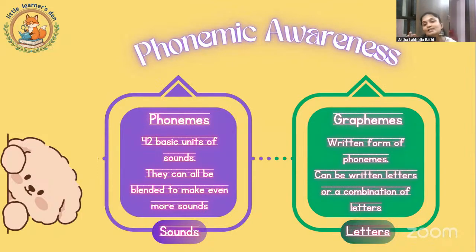In the English language, you will sometimes notice they say that there are 44 sounds. That is because of the difference between what we say bhasha and boli, the language and the dialect. That is how these numbers differ, and what we are working with is 42 basic sounds. Those sounds are represented by either one letter or a combination of letters. Those letters are graphemes, the written form. They can be a single letter or a combination of letters. So we have 26 letters, but 42 sounds against them. So 26 graphemes, you can say, and 42 phonemes.